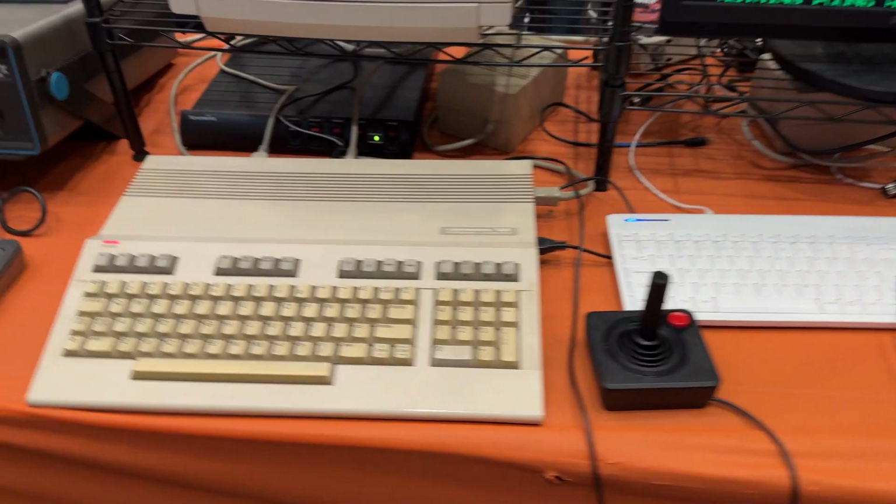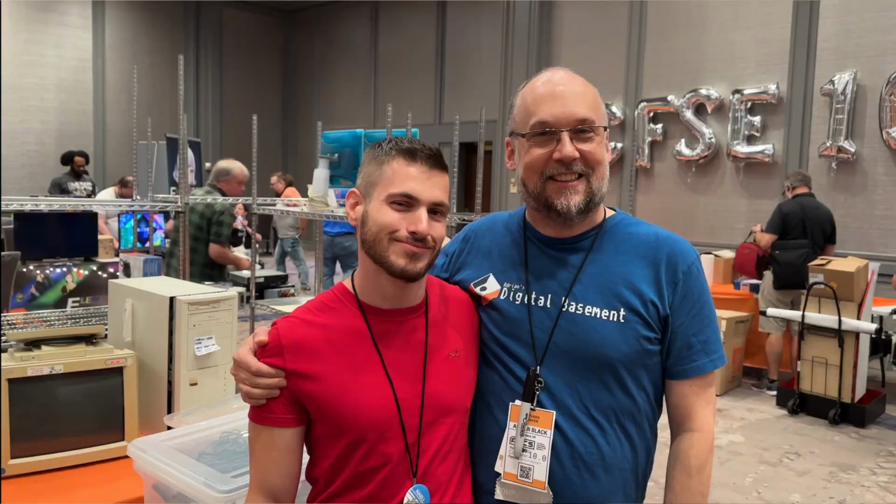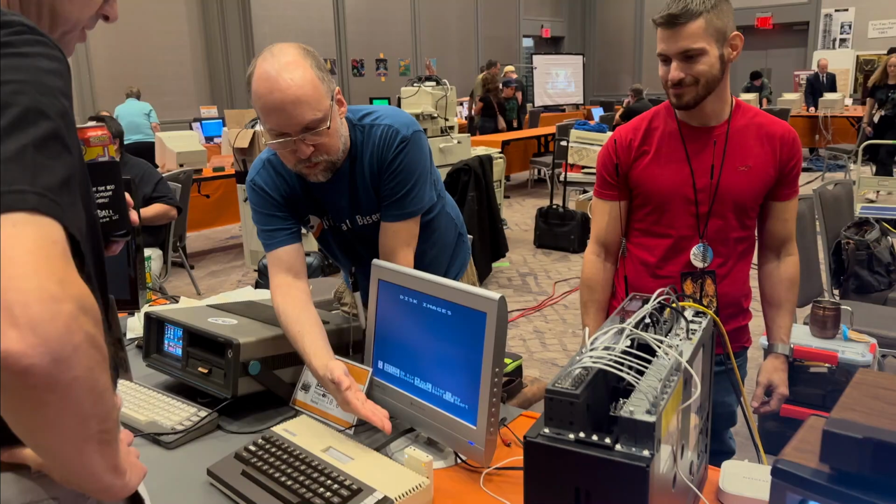While the exhibits were undoubtedly super cool, the absolute highlight of the weekend for me was getting to meet Adrian Black and the members of the Atlanta Historical Computing Society. And I can barely put to words how awesome it was to hang out with Adrian and the members of the AHCS all weekend. And I'm so grateful for how welcoming and friendly this community is. And thanks again, Adrian, for introducing me to this amazing group of guys. I hope we can do it all again next year.